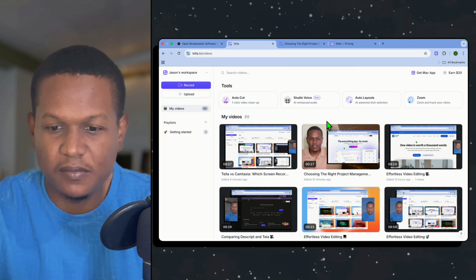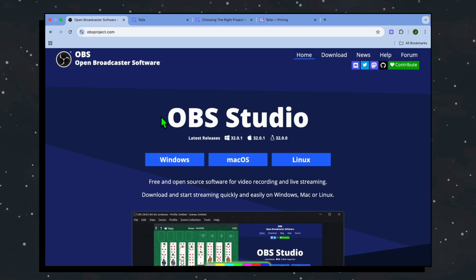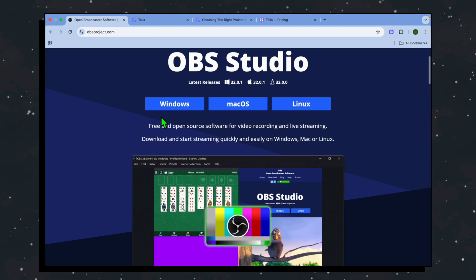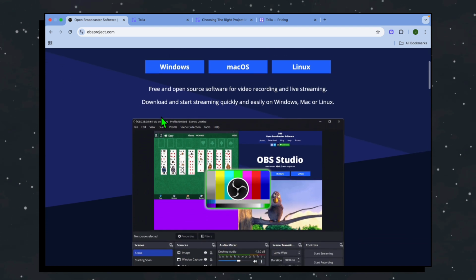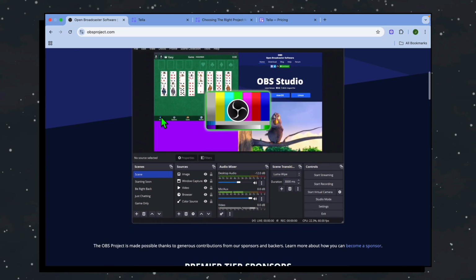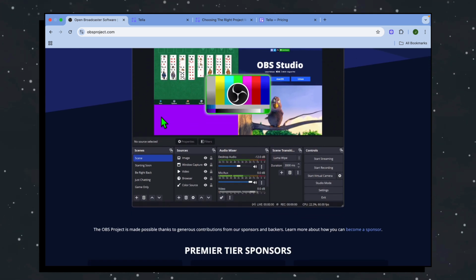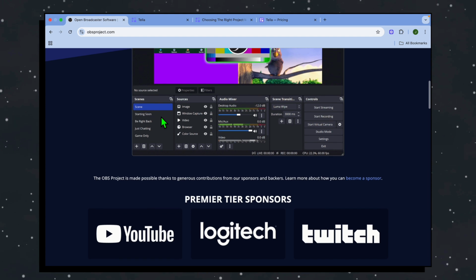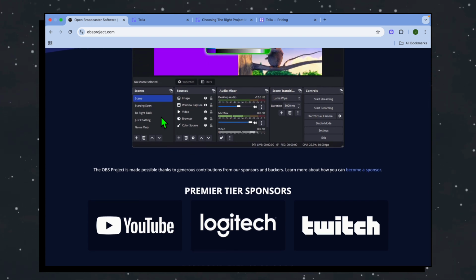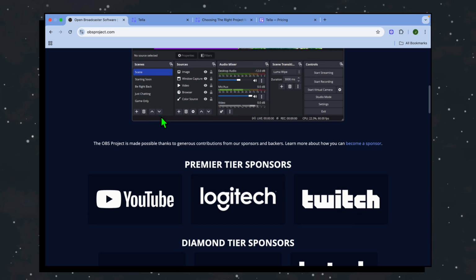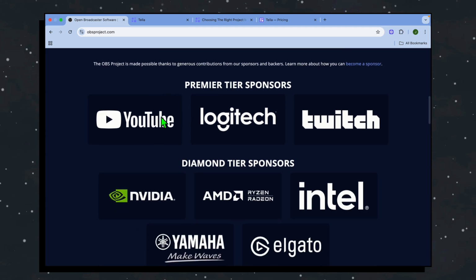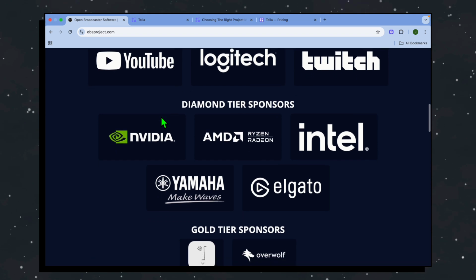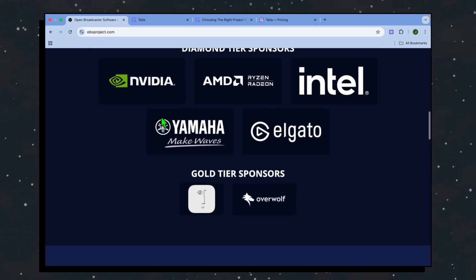Now let's dive in. What is OBS Studio? OBS stands for Open Broadcast Software, and it is free. It's an open source recording and live streaming app used by YouTubers, gamers, and podcasters. It's extremely powerful, letting you mix multiple videos and audio sources in real time. Some of its standout features include record screen, webcam, system audio simultaneously, stream directly to YouTube, Twitch, or Facebook, and add overlays, multi-screens, and custom layouts. It's completely free and open source. OBS gives you unlimited control, but it also comes with a learning curve.